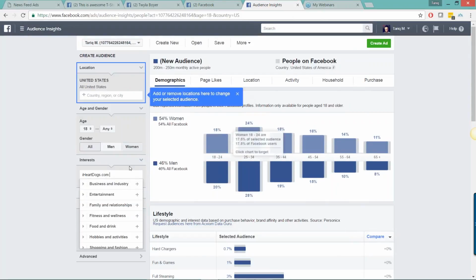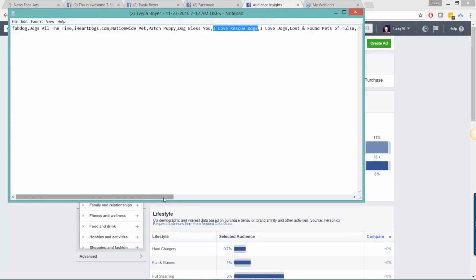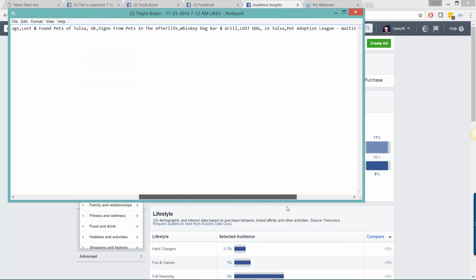We're going to go back into Audience Insights and see if we can find I love rescue dogs. So that's not there as well. This is good because what we're doing is narrowing down into our niche. Let's try American Kennel Club.